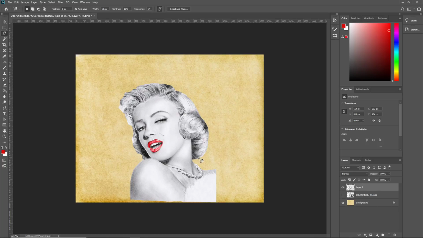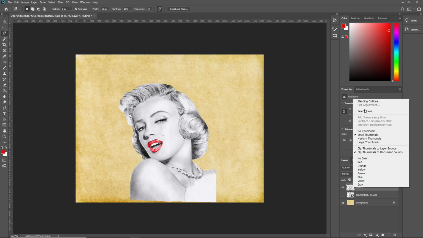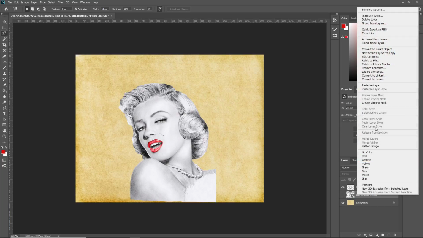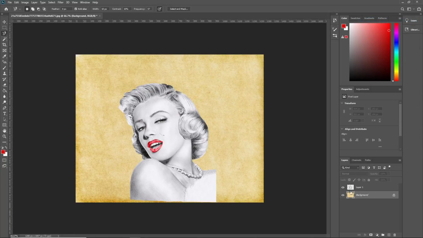And then we can blend her in by right clicking, blending options. Oh, I do want to show you guys. If you just left click, you'll get that background back, but we don't need it. We can probably just actually delete this layer completely because we no longer need that background. So it simplifies our project a little bit.